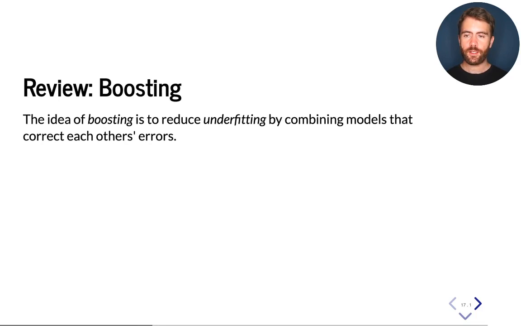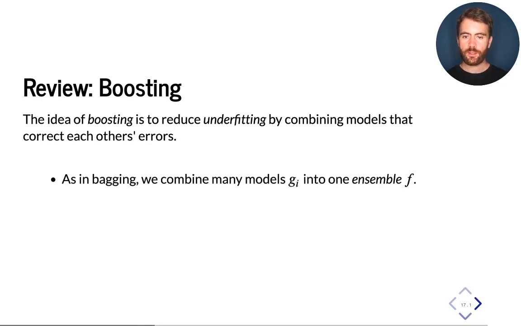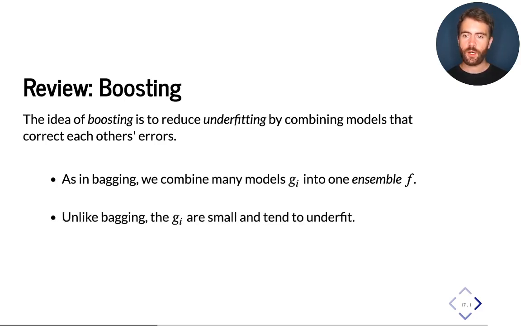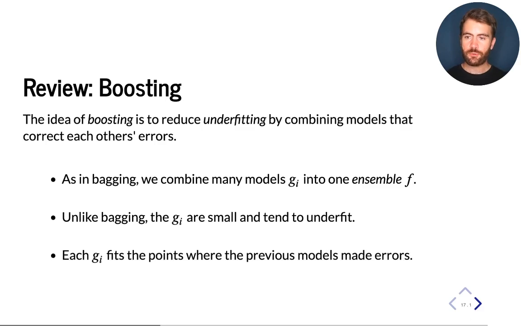And boosting is an idea, an approach for reducing underfitting by combining many inaccurate models. These models are combined in what is called an ensemble, but unlike the bagging approach that we saw earlier, these models tend to be inaccurate, and they can be used to create a more accurate model by training each new model on the points where the previous models have made the biggest errors.